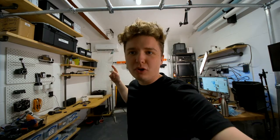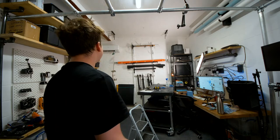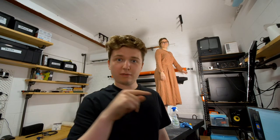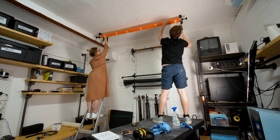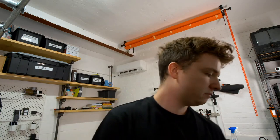The next step is to put the paper roll onto the hooks, which is the fun bit — we can pull it down. I'm excited to see the orange one, that's the only one I've got so far. There are two hooks on there: one for wall mount and one for ceiling mount, so we want ceiling mount. This is where the clips come in handy, because at the moment the paper is rolling back up, so we're just going to put some clips along the bottom to keep it weighted down.